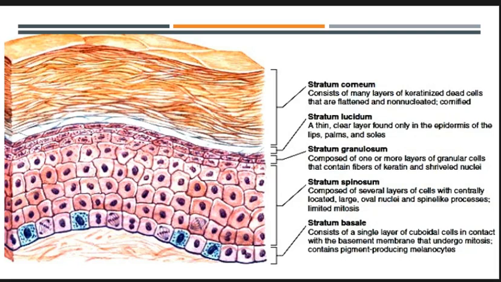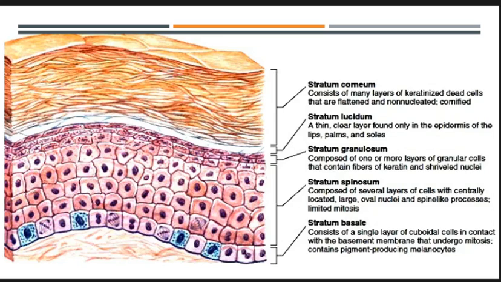They're going to be sending up the layers. So from basale, they send them up, and as soon as they send it up one layer, guess what? It's no longer basale. Now it's spinosum. And then those move up, move up, move up. Then they start to keratinize, and they move up, move up, move up. So the ones that are at the surface used to be down at the base. And they all just keep pushing up, pushing up, pushing up. And when you get to the top right here, you can see they're all kind of flattened out. Remember, we called it stratified squamous, right? So the squatty, flat ones at the top.